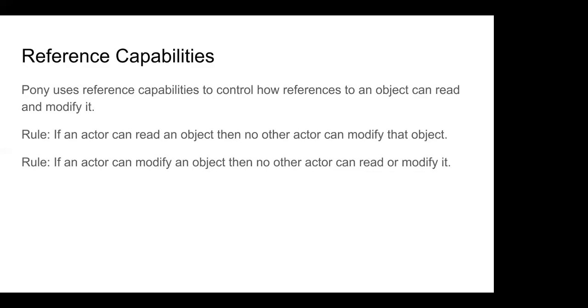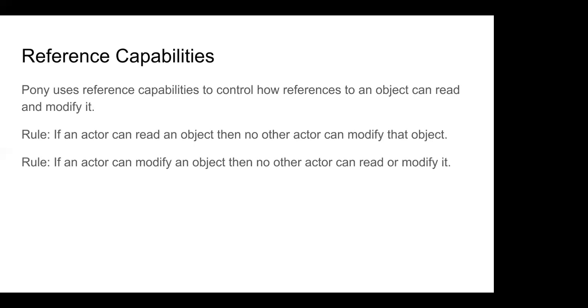So this is a little different than how most other languages deal with concurrency. There are languages like Erlang which say, okay, everything you have is immutable once you create it. And so it's perfectly fine to share it because, of course, nobody else can write to it. Nothing can write to it.